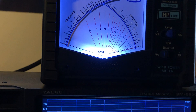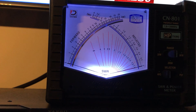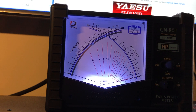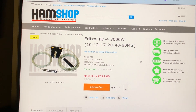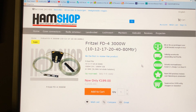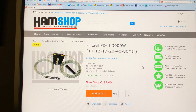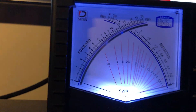The reason I mentioned how robust it is — with the aircraft cable and all — is that deploying it up through trees I've literally tugged on it and let it pull through the tree limbs; it's that strong. If you want to purchase one these days, the last place I found them listed is a place called Ham Shop. Mr. Fritzl passed away, and for a while a company called Hofi — Hofi.de, in Deutschland — was continuing to manufacture these antennas according to the original spec.